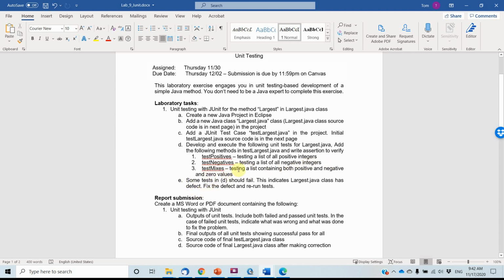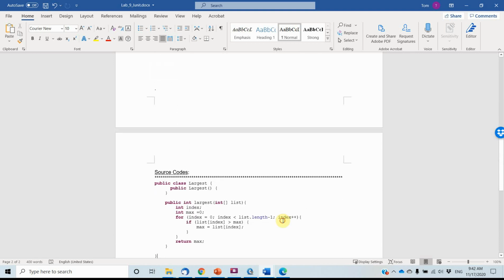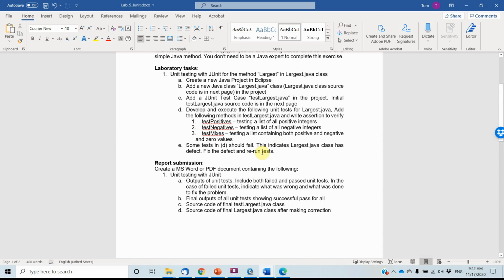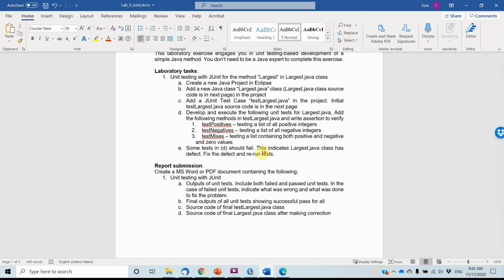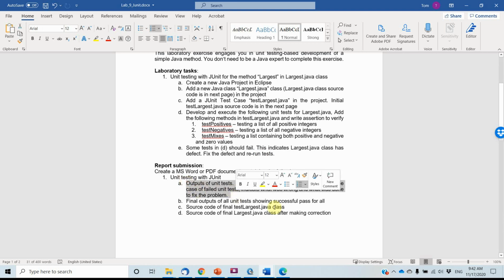And some tests in here should fail, and this indicates there's something wrong with the code. And then please fix the code, and then rerun the test and make sure all tests pass, and then that's it for the submission. You show the output of the unit test, including both failed and passed.